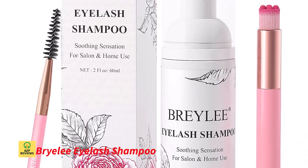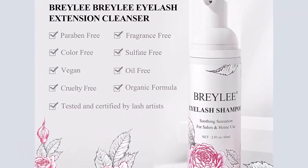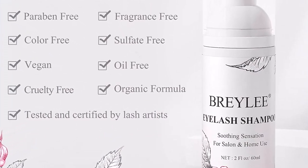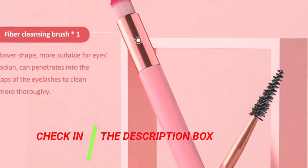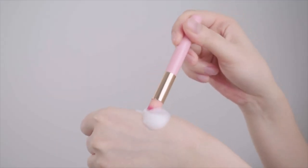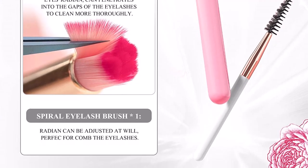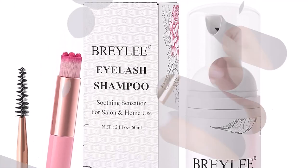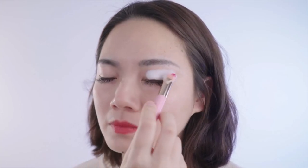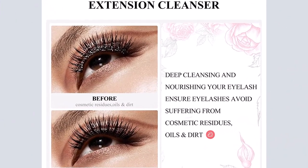Number 4: Bryolay Eyelash Shampoo. Include two brushes inside the package. This eyelash extension cleaner can efficiently clean both natural and synthetic eyelash extensions thanks to its thoughtfully constructed bottle. Ideal for anyone to utilize as an eyeliner makeup removal procedure or an aftercare regimen for eyelash nourishing extensions. Provide everyone with specialized home and salon care. Without any substances that could cause burns during cleansing, such as parabens or sulfates. It is both cruelty-free and vegan. Not only can this lash shampoo cleanse the residue in the eyelashes, but also moisturize and protect the eyelashes from coming off.